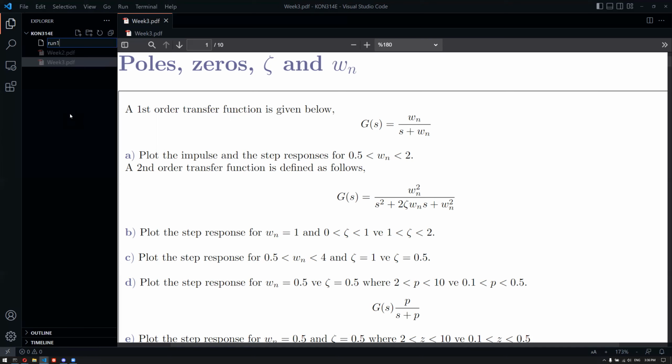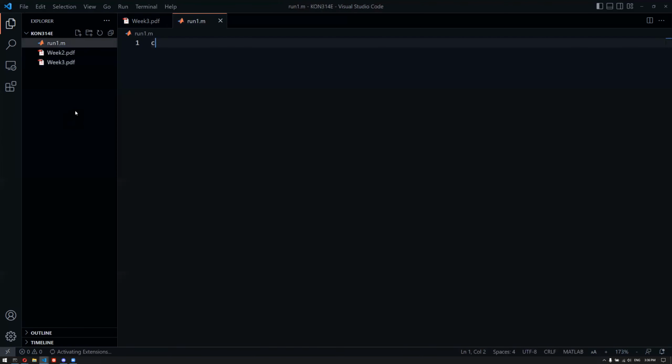So let's call it run1.m, clear, clc, and then our transfer function actually looks like this, s plus omega n. So yeah, there are several ways of doing this. We can stick with the control system toolbox. We can just skip this notation and just say, okay, we will have omega n and then 1 over omega n.